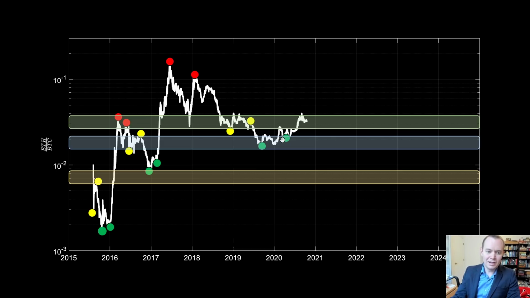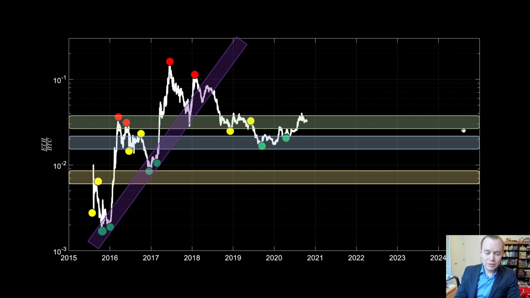Remember, we said that the ROI is going to be a lot lower this cycle, and that it's going to be a slower move up. There will be periods of mania, but we're likely not going to see an 1,800% move against Bitcoin in a few weeks like we did during the last market cycle. That's not a bad thing, right? That's just what it likely is, and we need to take advantage of that information.